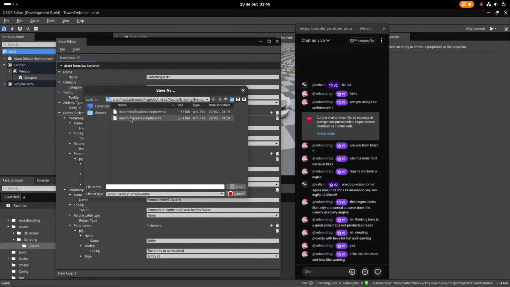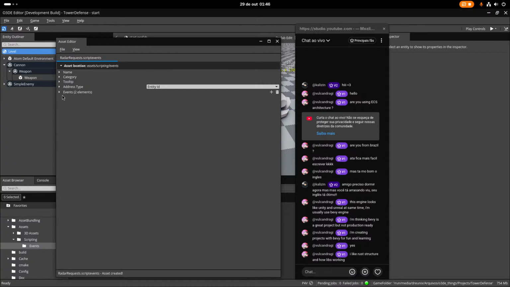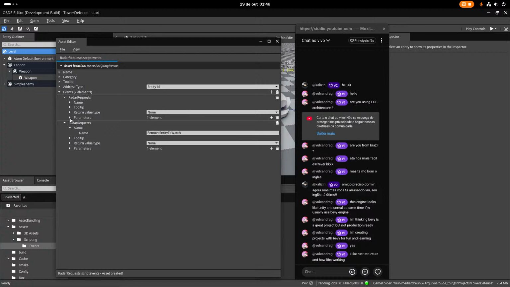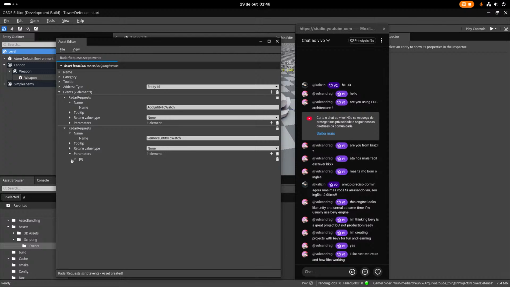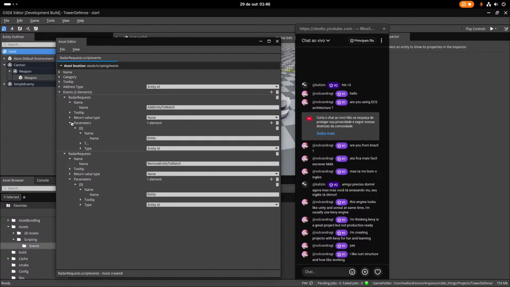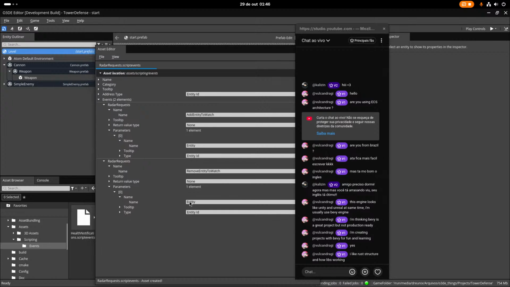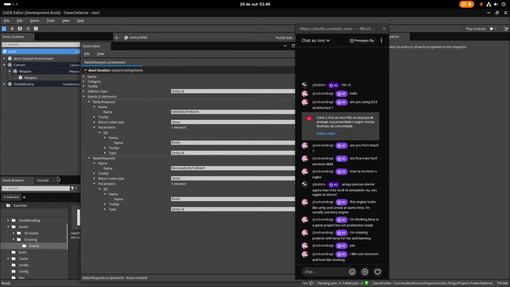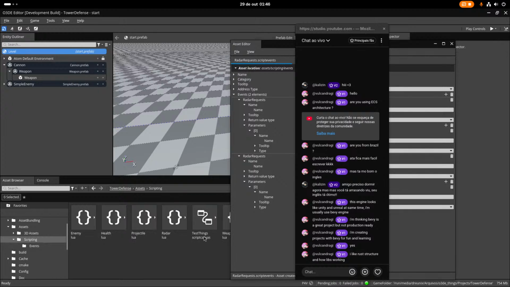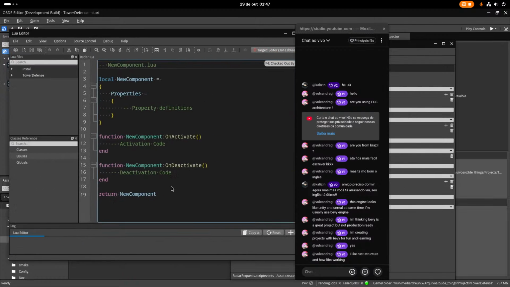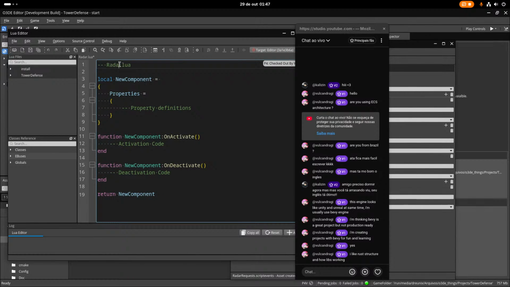Save as radar requests, and saved. Okay, now I would do scripting radar, and just copy.